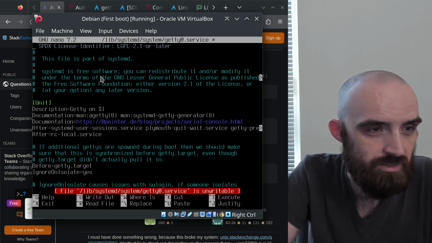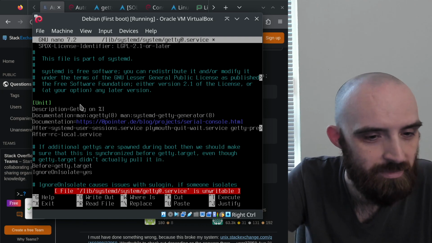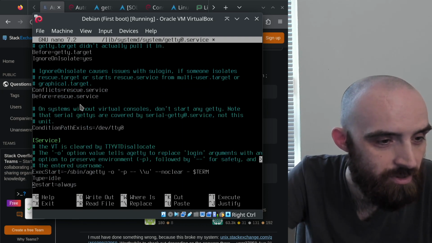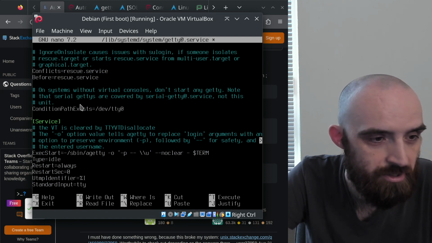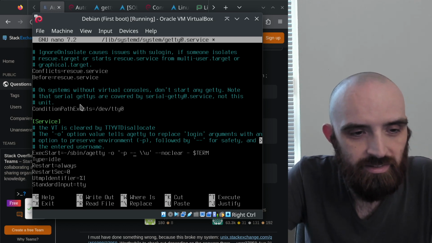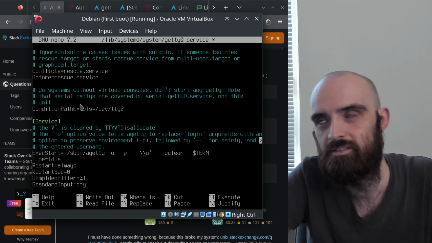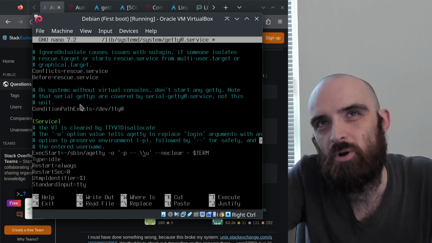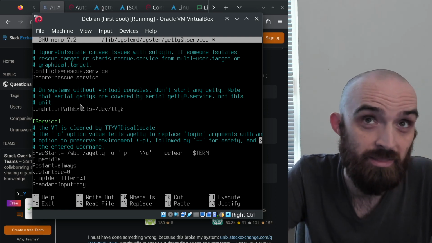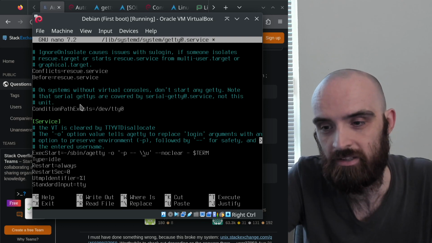Whoops, well, I'm not going to be able to save it anyway. But if you go down here, there's this line that says ExecStart, and it gives you all these options. And so I just edited it here. Then when I realized I edited the file in the lib folder, I thought that's probably not a good idea, because when the system gets updated, it might just overwrite that file.